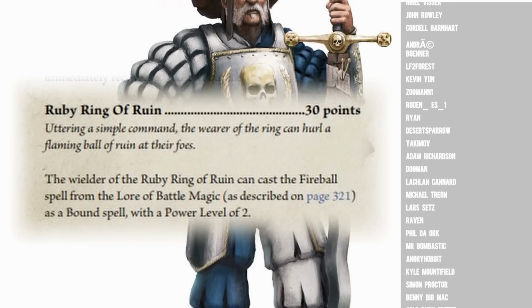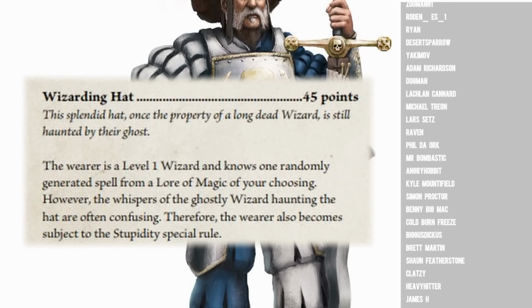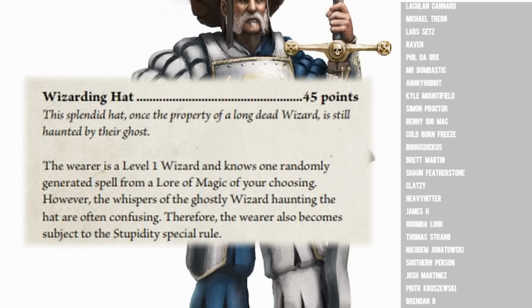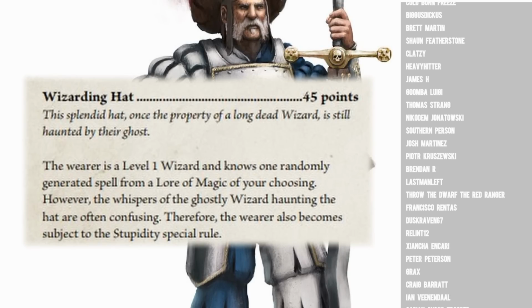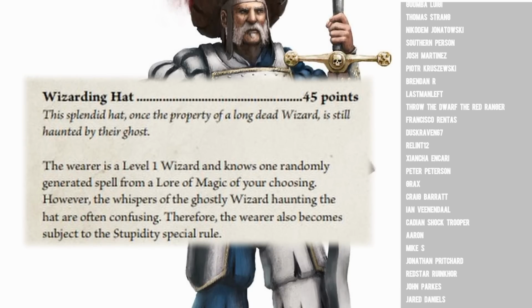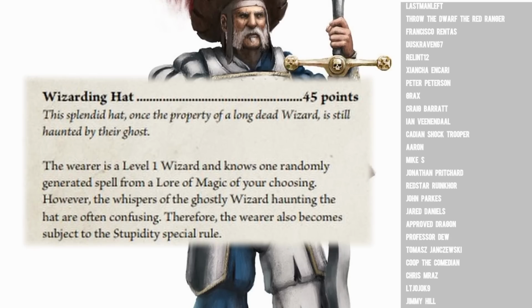Another thing you could do is go for the Wizarding Hat, which is funny because I would love to see a Couch Champion with a pointy hat. The wearer is a level 1 wizard and knows 1 randomly generated spell from a Law of Magic of your choosing. However, the whispers of the ghostly wizard haunting the hat are often confusing. Therefore, the wearer also becomes subject to the stupidity special rule. Now, stupidity won't be so bad because you have leadership 8.